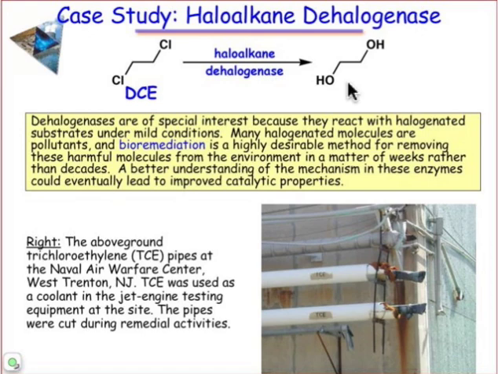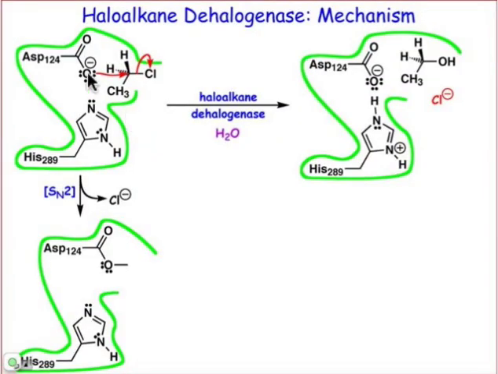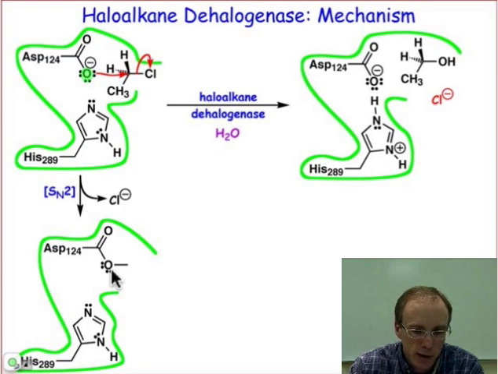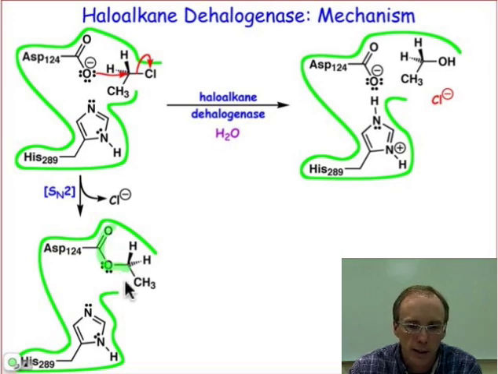So what's the mechanism by which these enzymes carry out this reaction? Well, the main step involves an SN2 displacement. We're going to see that the aspartate group at position 124 is perfectly aligned with the sigma star orbital of the substrate, in this case chloroethane. It'll do a displacement on that chloride to make a new carbon-oxygen bond. That's an ester functionality that you can see here. That's the new bond that's formed. The overall reaction involves the displacement of chloride with alcohol.